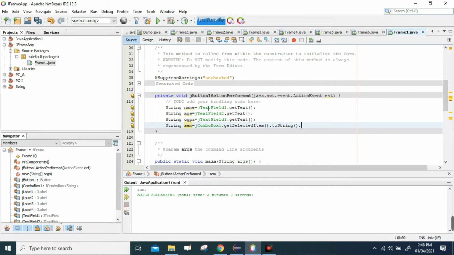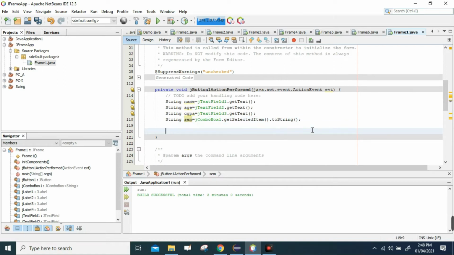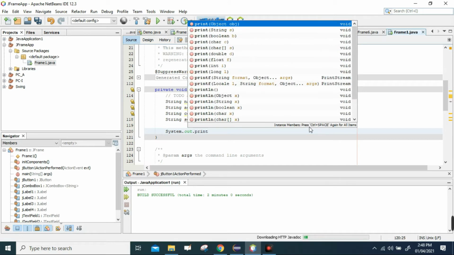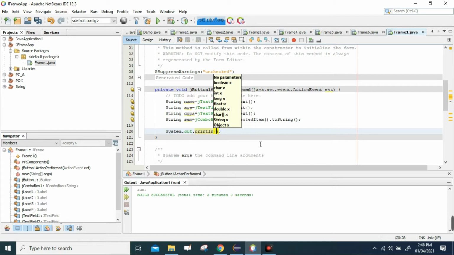So since I have the input values inside those variables, I can just print them right now, since I'm going to show them in my console. It's quite simple. What I'm going to do is put a simple System.out.println, and I'm going to put the variables over there. Okay, so just to make it clear, I'm going to put name at first, and then okay. Basically I'm just following a simple convention to print all of those variables. You can use different types of printing convention if you like.